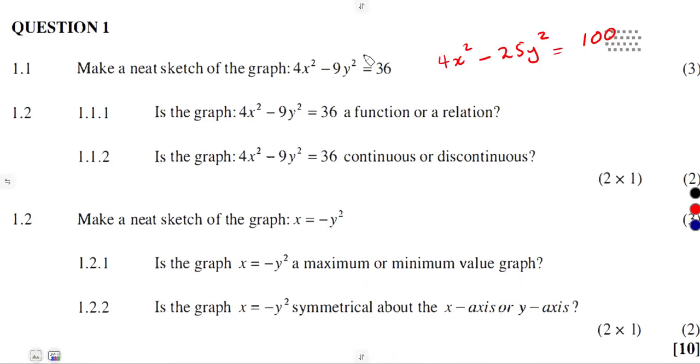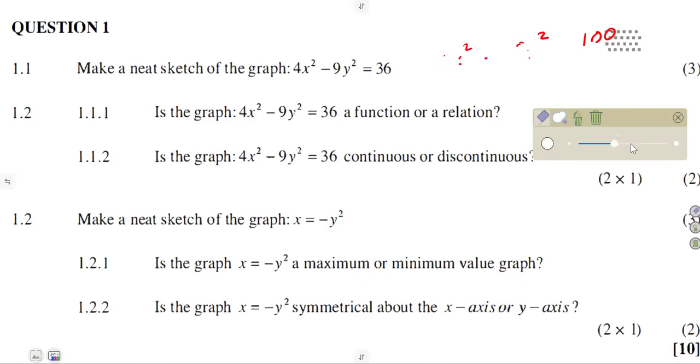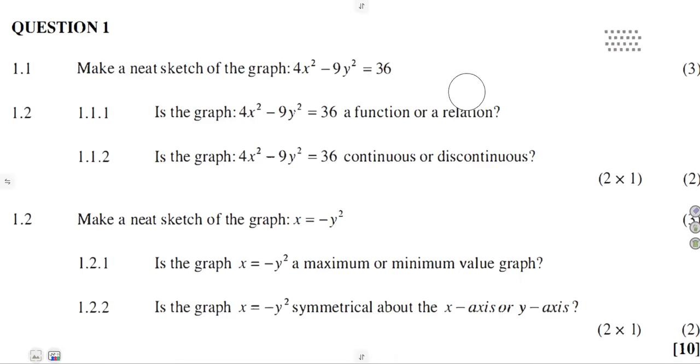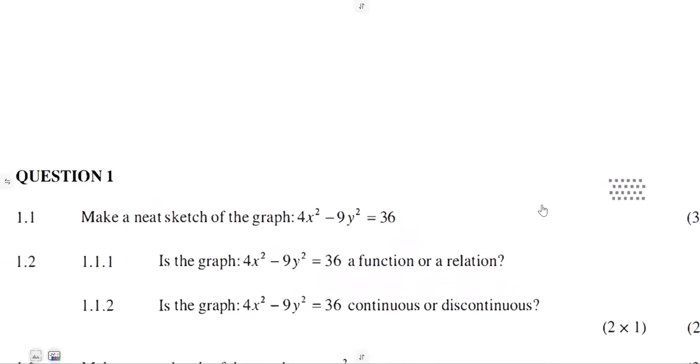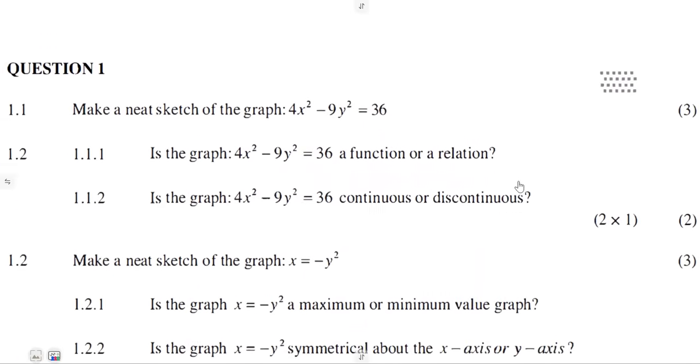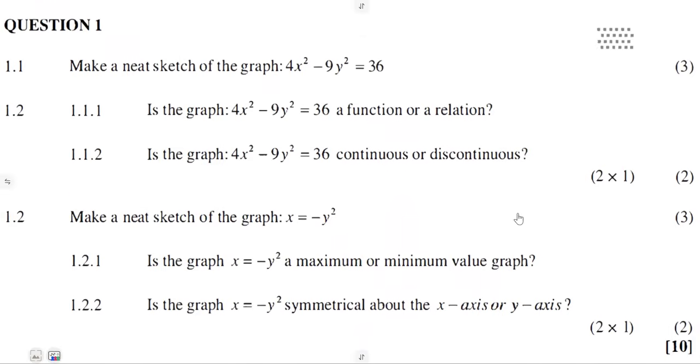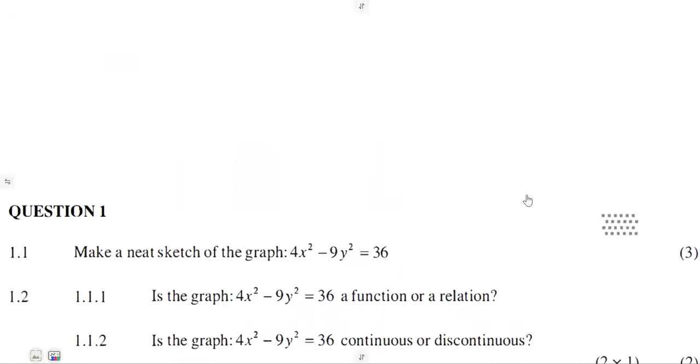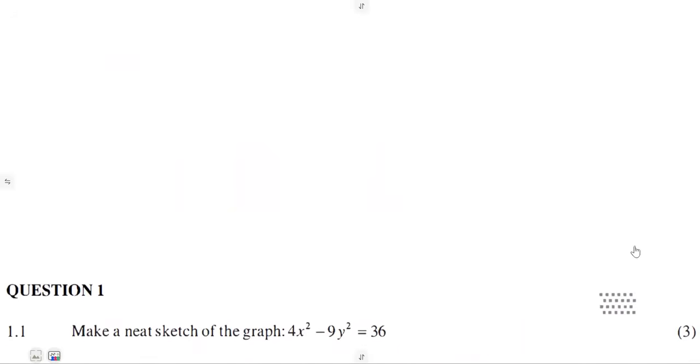So anyways, guys, for the sake of revision, this is what we have. All right, we're gonna quickly consider the questions that we are given. Try to figure out how to attempt these typical questions. On question number one, which had 10 marks. All right, so it was 10 marks everything. 1.1, make a neat sketch of this graph. All right, so this is the sketch, guys, that we need.